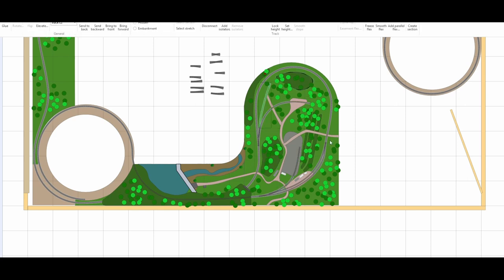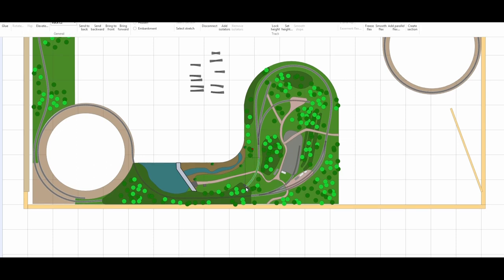So this will be a fun little side job to switch with a local switcher for this industry right here, as also discussed in the previous video. And then we disappear here in the tunnel, which is also the lower level and lower level of the dam. We dive underneath the track and then go behind the helix once again.